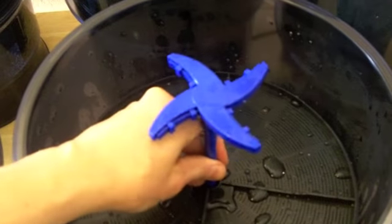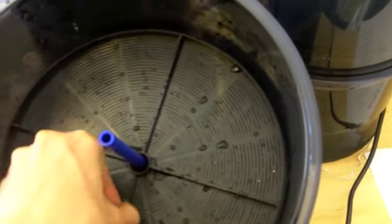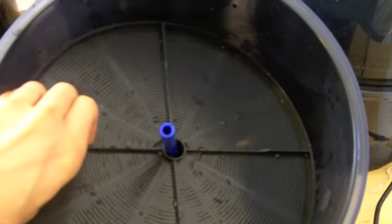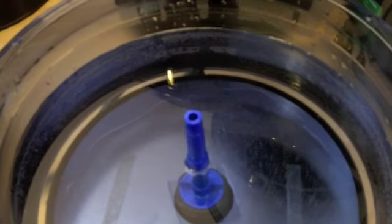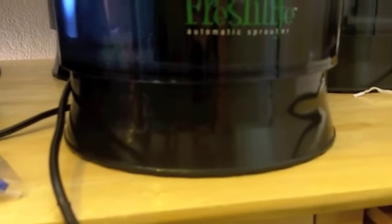You can just pull that off — it's pretty easy. The piece comes out like that. You have a top sprouting tray and a bottom sprouting tray, and that's where you put the seeds. Once you take that out, you've just got your sprouting barrel. On the bottom is the reservoir where you add all the water, and there's a mark on the side that shows you exactly how high to make the water level. And then this is the base with the motor.